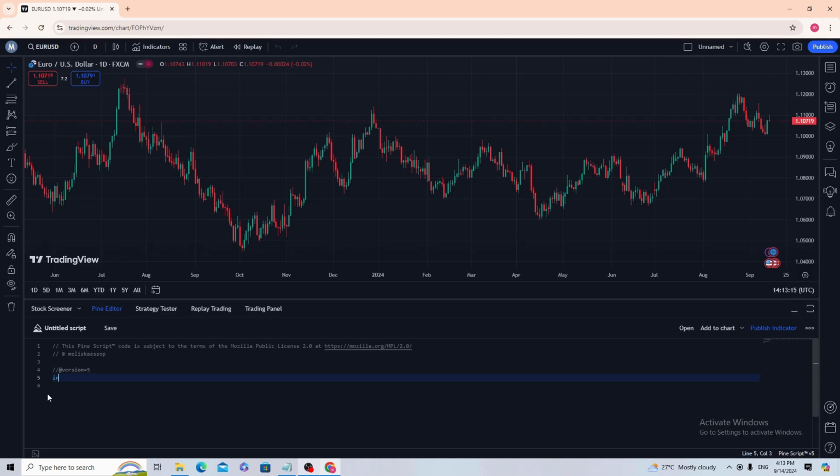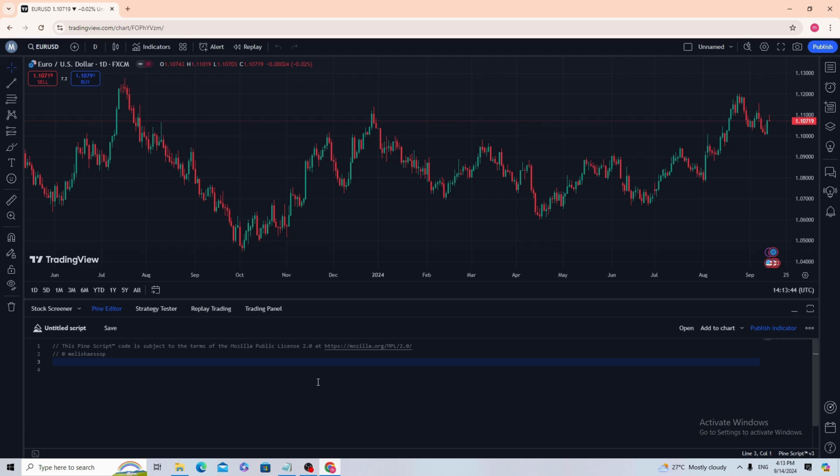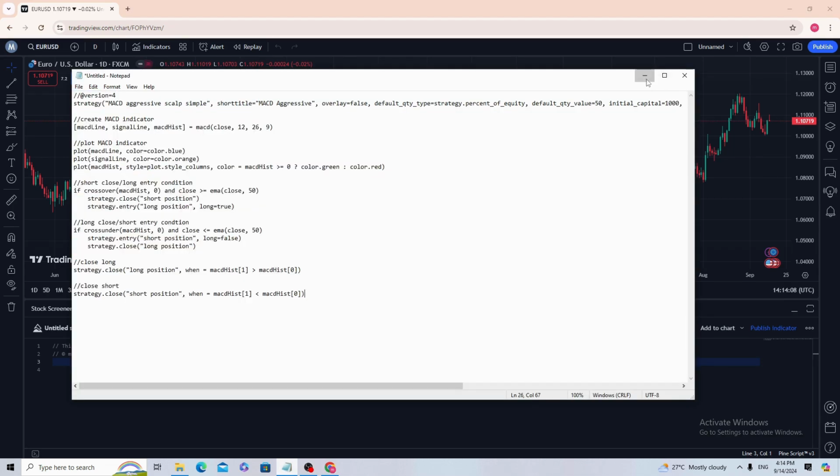And for our next step, we are going to paste in a script. It can be a script that matches your strategy, tailored by you with your specifications. It can be EMAs, MACD, stochastic, anything that you have a strategy around. So I'm going to take mine from my notepad. I already have one. And then I'm going to paste it in the panel.